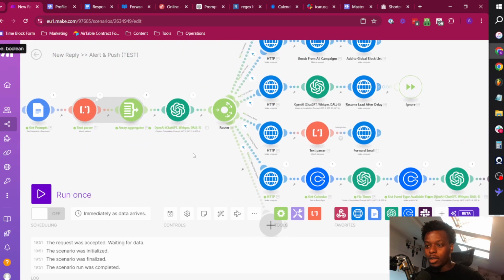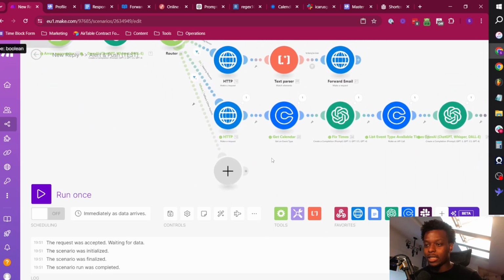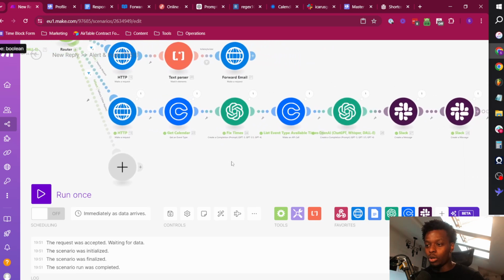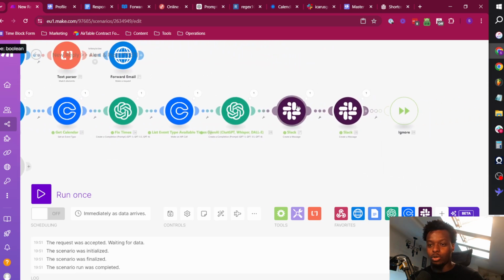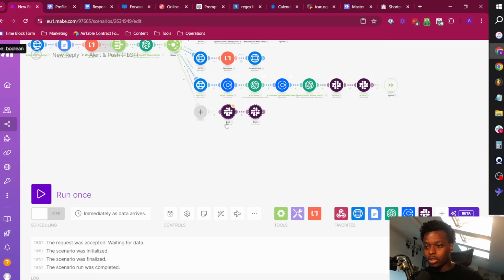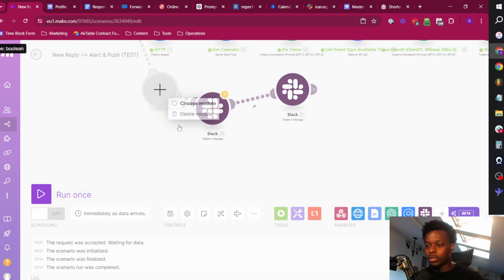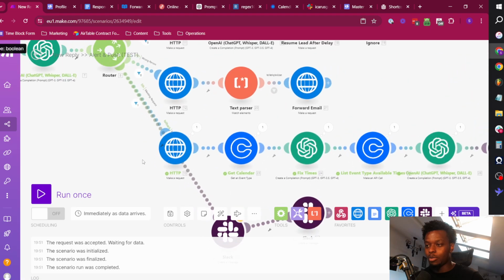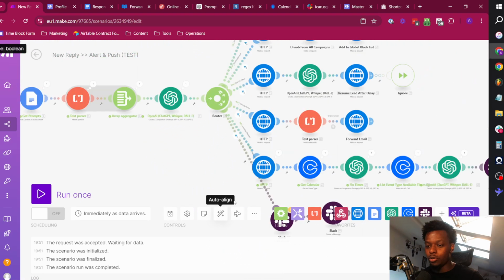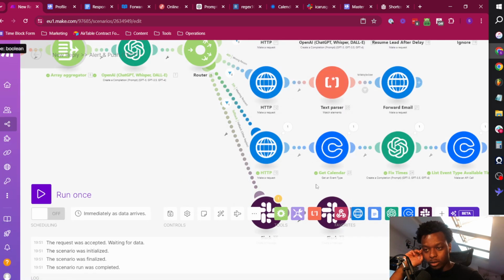So we have basically every single part of this now done. The final step is to now do the fallbacks. And the fallbacks will start with these 2 messages. So what we're going to do is copy the messages and then paste them down here so that we can configure them for what they would originally be. So I can just delete this and it should keep the fact that it's a fallback route. Let me auto align and then go here. Yep, it's still saying fallback, so we're all good there.